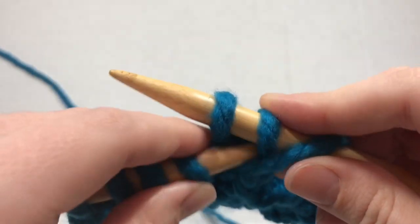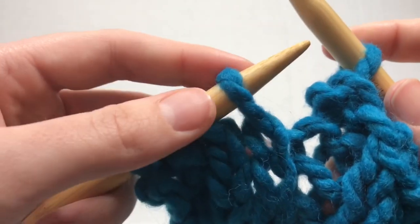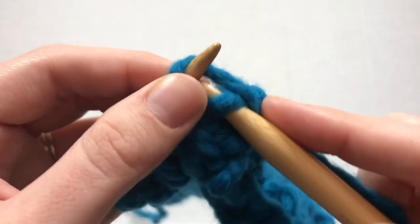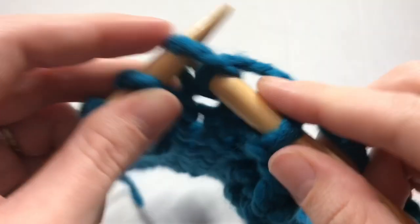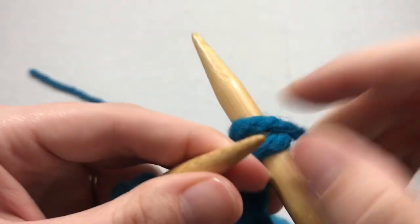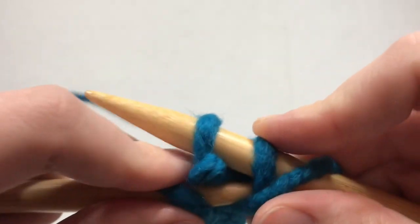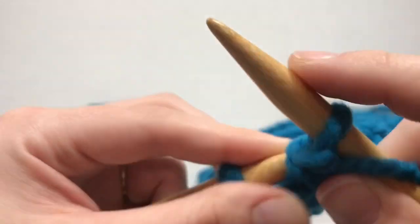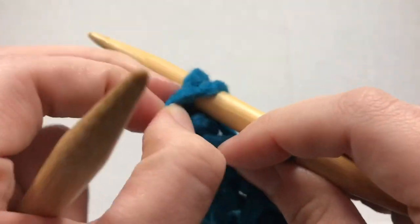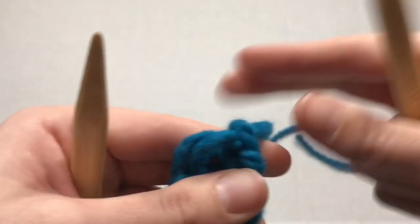Purl. Looks like I am going to win at Yarn Chicken. That's always a great feeling. Yarn to the back. Okay, we're going to knit the next two. Up and over. Knit. Bring it up and over. Almost didn't make it. Did you see that? We're going to purl the next one. Up and over, and then purl the last one. I'm going to hold it because we've got a lot of tension on the bottom. Up and over, and then we just pull that one through.